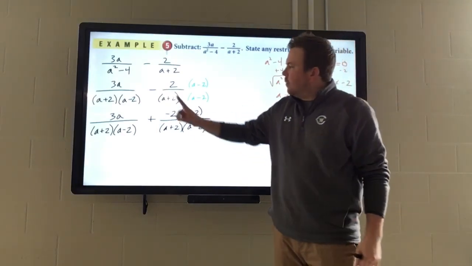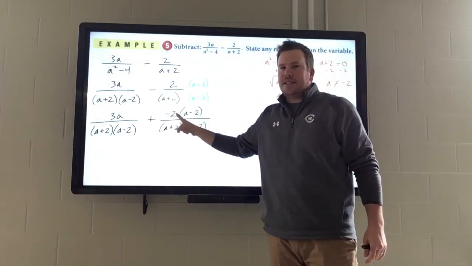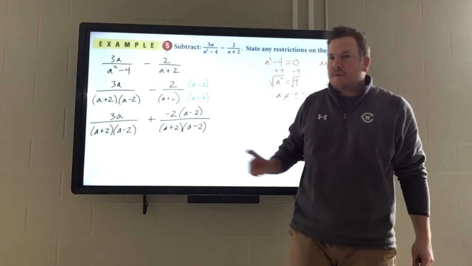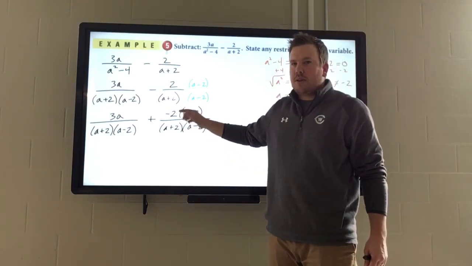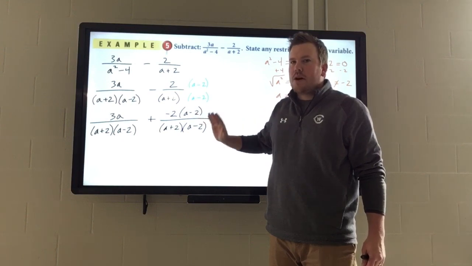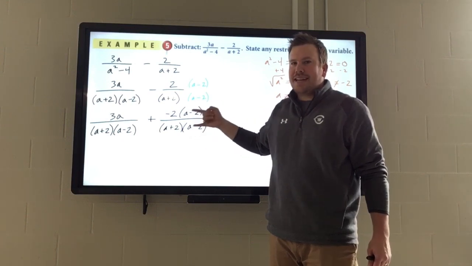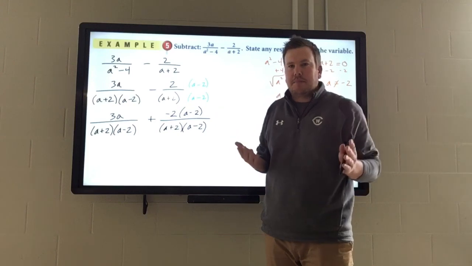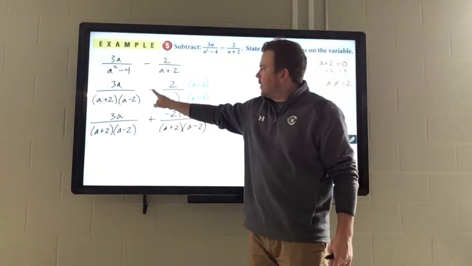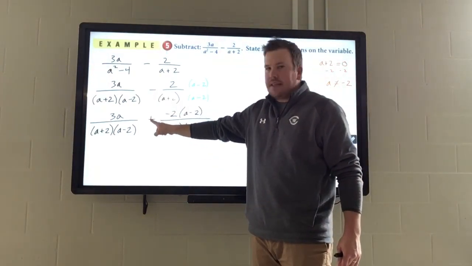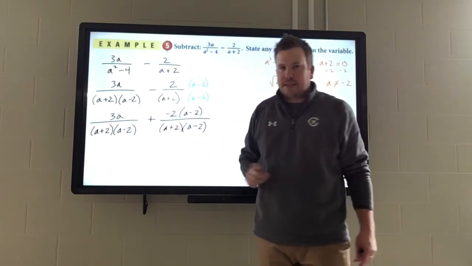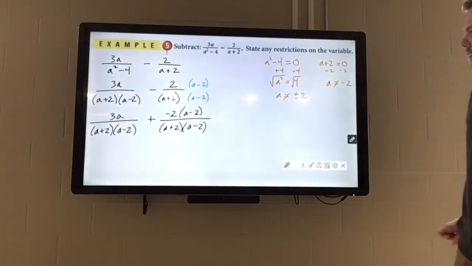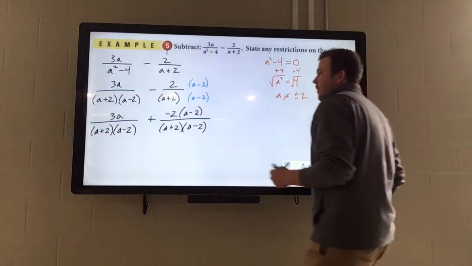Be very careful when we change our subtraction into the addition of the opposite that we only make the numerator negative, okay? We only want a negative on the top or a negative on the bottom, but you can't assign a negative to both because then they cancel out and become positive. So if you're going to rewrite a subtraction as an addition of the opposite, make it plus, and just make the numerator negative, like I did there. Now we just got to simplify.